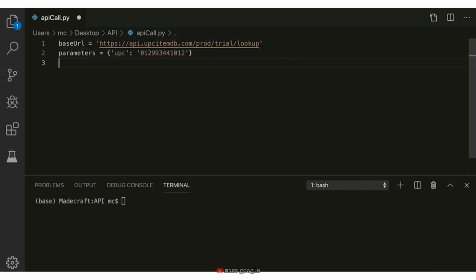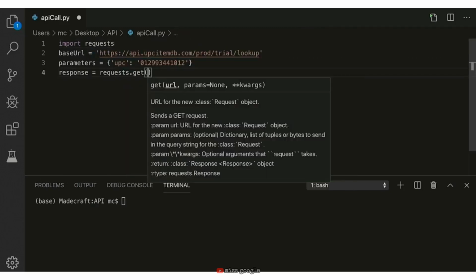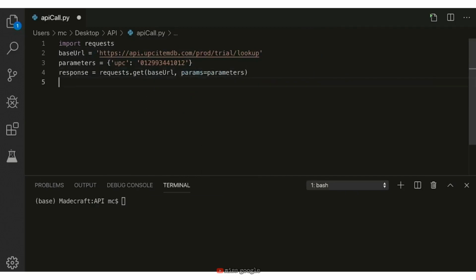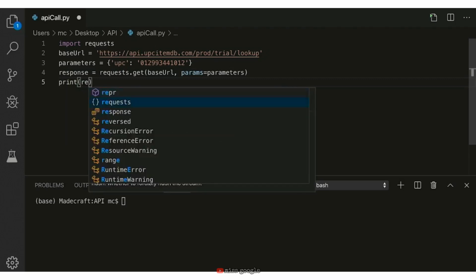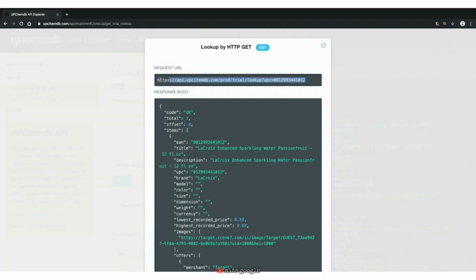With the basis covered, it's time to actually invoke the API call. To do this, I'll use the request library, which allows us to send our GET query containing the parameters and our base URL. To make sure our API request was properly constructed, let's go ahead and print out its response's URL attribute. Comparing to the demo, you can see we've made an exact match. And with that, you've constructed your first request to an API.